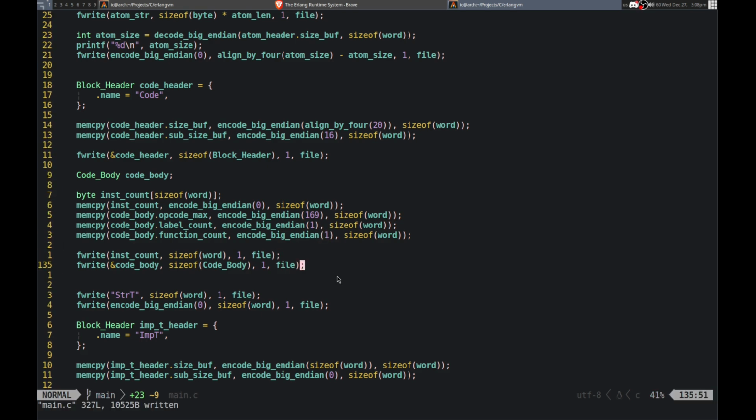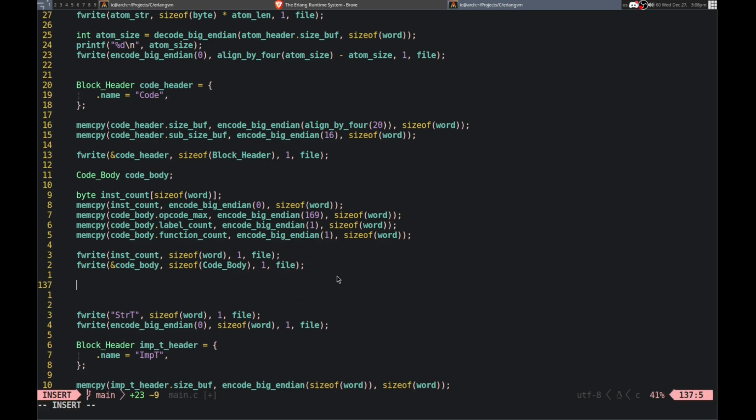And then we write that, and then we can fwrite a code being Indian, and we want just the first label. So we want 1, because that is the label name actually. Size of byte. So that is going to be the first part. Is that right? Yeah, I think so.